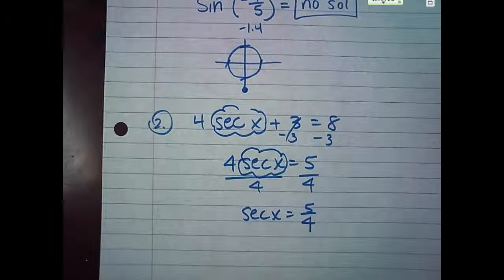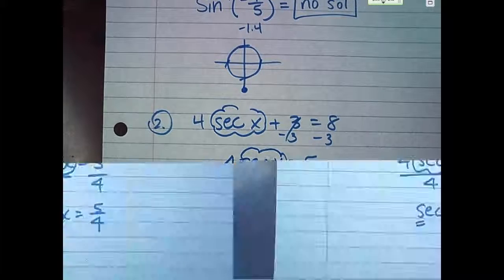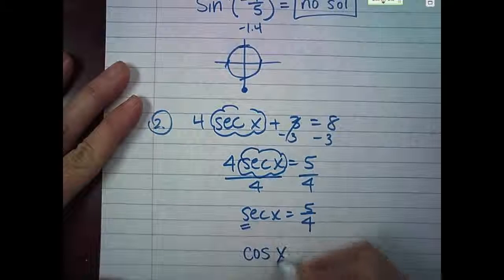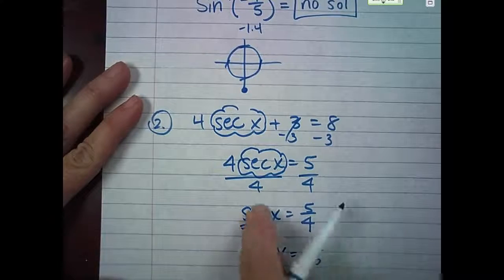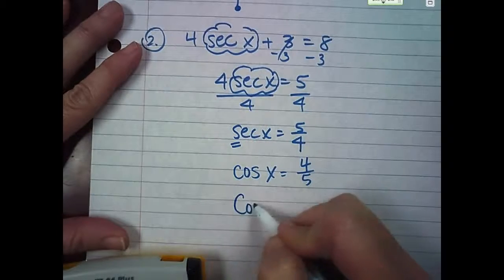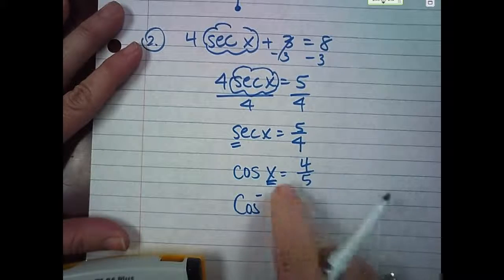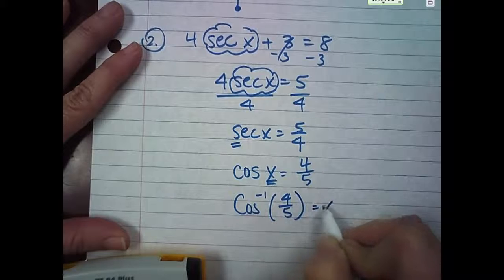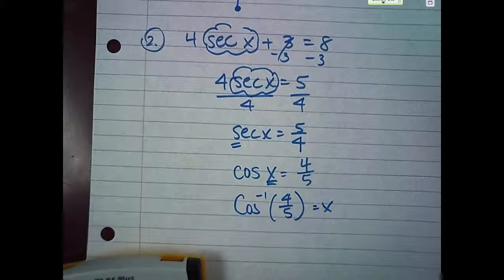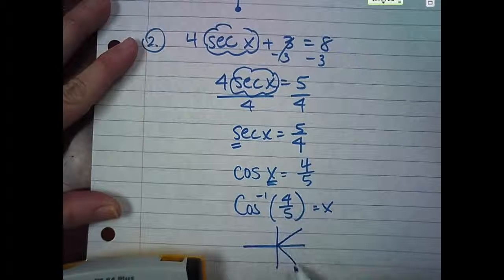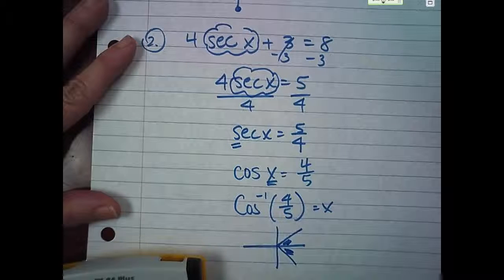Secant is not on our calculator. The reciprocal of secant is cosine. Now, when you switch from secant to cosine, that's when you flip. So now you're at 4/5. So in the calculator, to get x by itself, to free x, you take the inverse. Right? So cosine is positive in 2 quadrants, here and here. Here's your angle measure. You typed this on the calculator, you should have gotten 0.64.